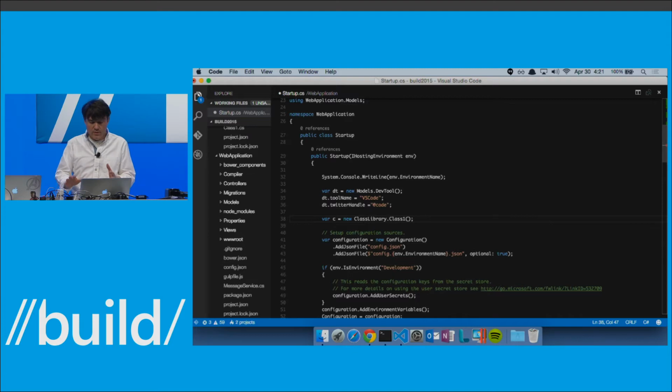Okay, so not only do I get cross-file IntelliSense and code navigation, but I also get cross-project, all based on a file and folder-based project system. I didn't have to manage any projects or do anything like that. It all happens for me, which is very cool.